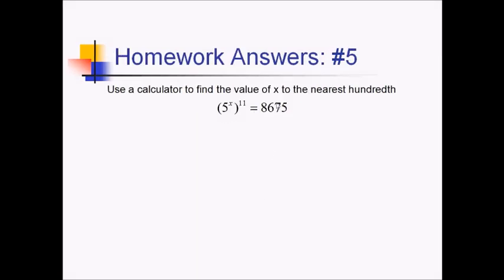For number 5, I'm not sure if this is a power of 5, so I'm just going to go ahead and use logarithms on this. Now a few options before we do that. We have to do something with this 11th power. One option is to try to take the 11th root of both sides. That's already going to give you a decimal over here, so I'm not sure if we want to go decimal that early, but it's an option. I'm going to merge the x and the 11 together, so this will be 5 to the 11x. This is another option. It's got its own pitfalls, but this is the way I'm doing it. So at this point, I'm going to take the log of both sides. That's going to pop out the 11x out in front, so we'll have 11x log 5 equals log 8,675.